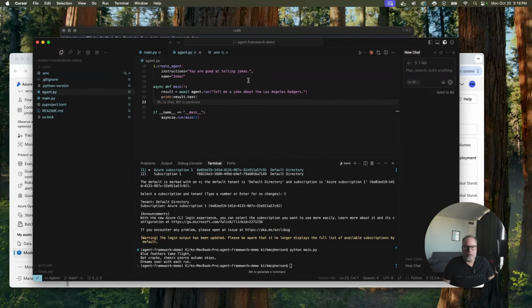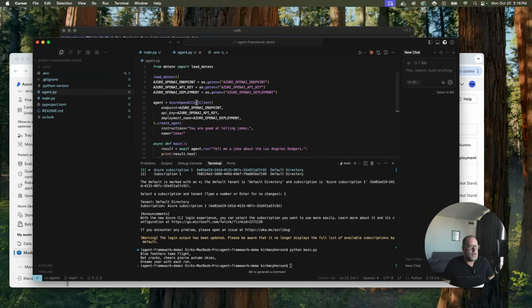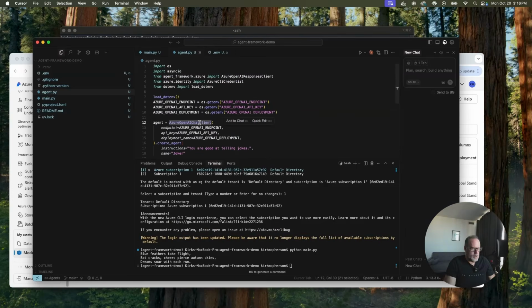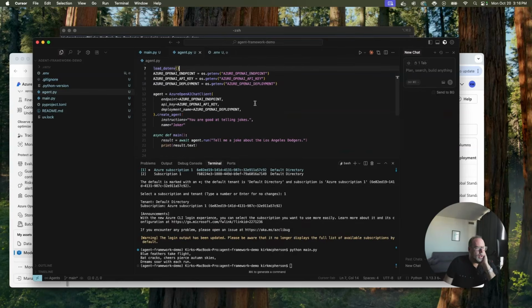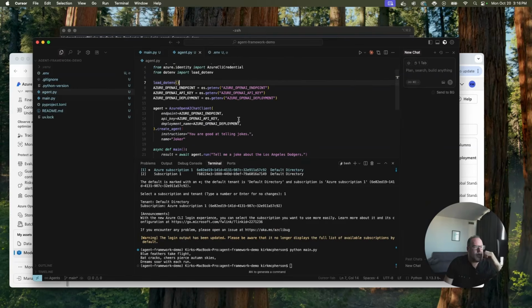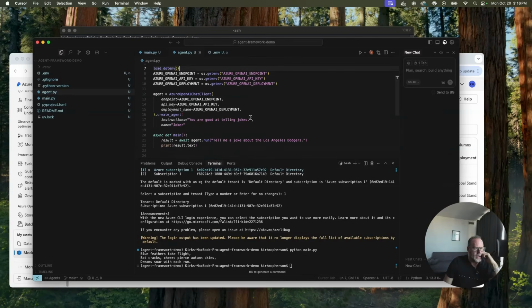And the difference here is this is a chat client, not just a response client. So let's go ahead and initialize our import. Let's put our import there. And here we are. Now, all I've done is I've created an agent, Azure OpenAI chat client. Same thing for parameters, the endpoint, API key, and give it a system instruction. I think I'm missing a bracket here. Yep.